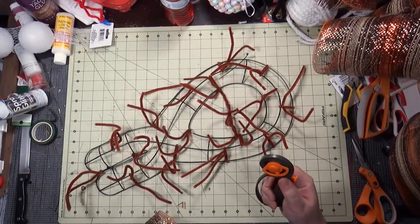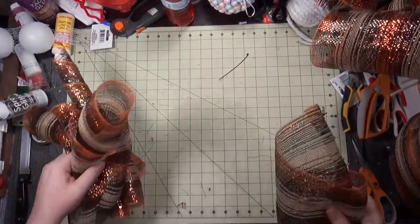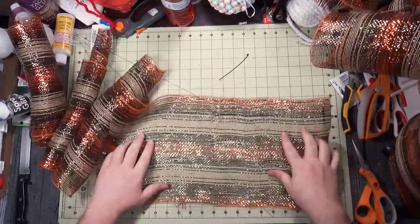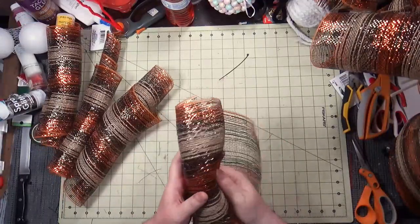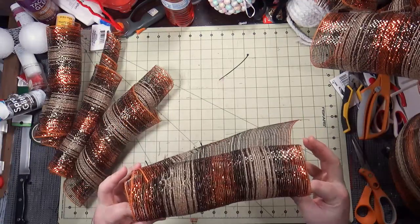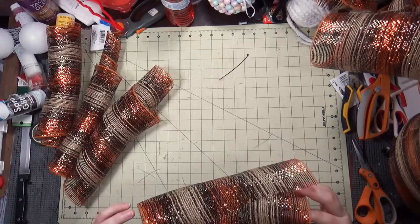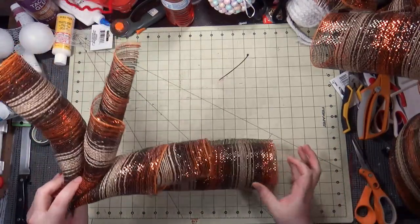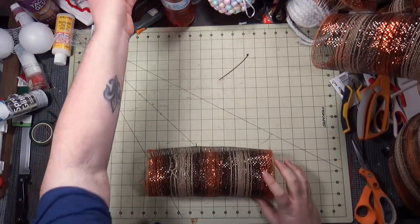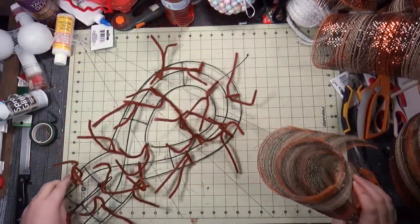Okay, I have all my mesh cut now. It looks a little something like this. They're everywhere because of course they are. It's got jute in it. It's got metallic orange and metallic brown. I don't have high hopes for this because it was sticking to itself as I was cutting it, but we'll see. There's a whole huge pile. I just kept cutting until the roll was gone, so I don't know how many it actually got.